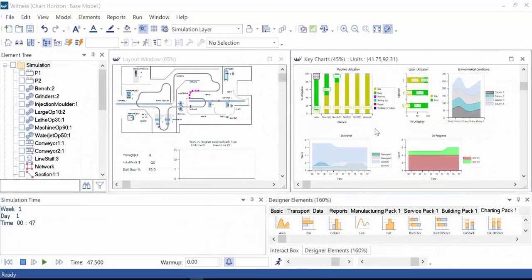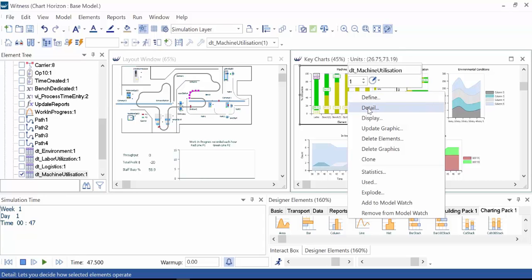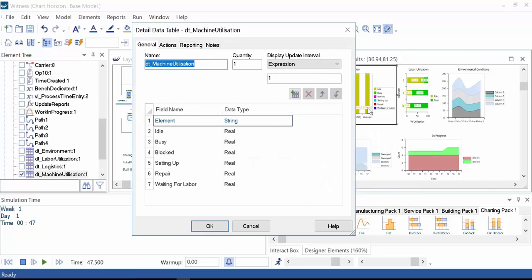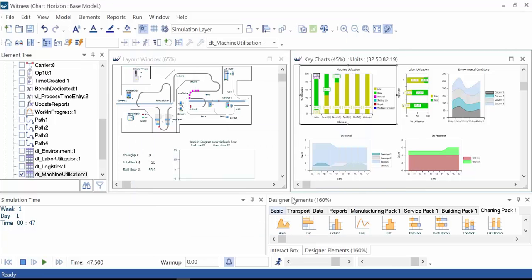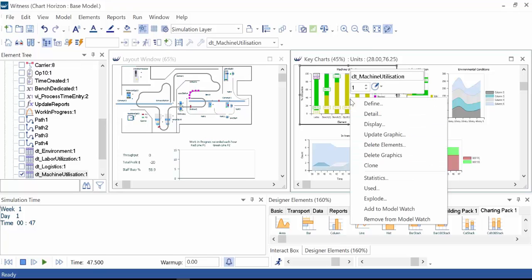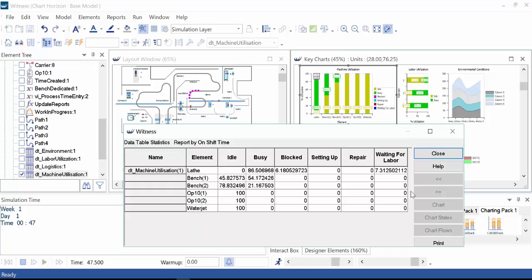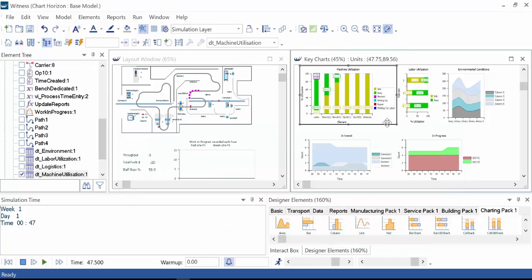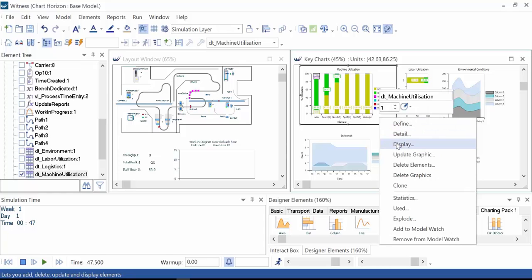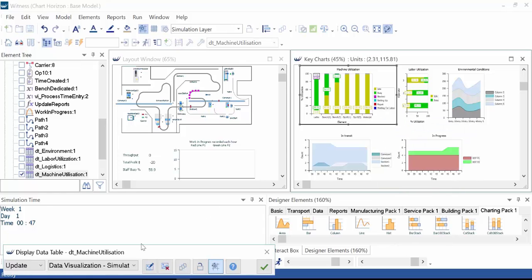New chart visualizations are possible in Witness thanks to the data table element that is now available. Data tables consist of columns of data, which may be of different types, and charts give a visual display to that data. The data tables tutorial video shows this in more detail. Data values can be seen in the statistics report that are represented on the chart. A data visualization is simply a display item of a data table element and can be accessed using the standard display bar in Witness.